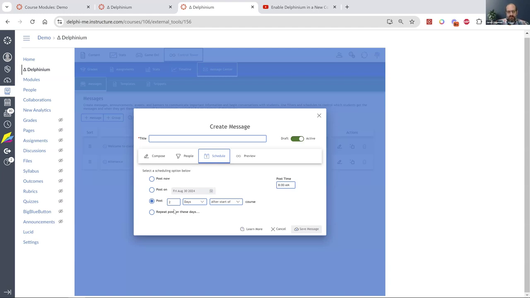You could do it on the first class or whatever you like. You could even put like a minus 2 and send it out 2 days before class. Then Delphinium would calculate when that day is and send the message out then. When you copy this class to the next semester, all of your messages will go with it, and Delphinium will calculate the new send day off of these relative days.